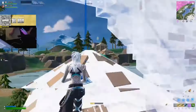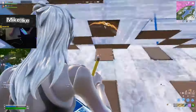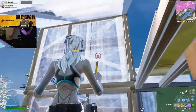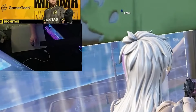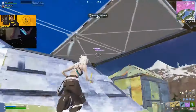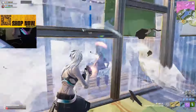The Attack Shark X3 is next up in line, and I actually recommend this one over the Darmo Shark, even though it's $3 more expensive. For $42, about the same price as the Darmo Shark M3, you're getting an almost super light replacement. It's 55 grams, which is ultra light at this price point. However, the selling point of this mouse is the fact that it's practically a cheaper version of the Logitech G Pro X Superlight. Obviously, it doesn't feel as premium, the battery life isn't as long, and the shape is slightly smaller compared to the actual Superlight, but they are eerily similar in literally every single category that it makes it easy for me to recommend this mouse 9 times out of 10. Also, it is very minimalist when it comes to aesthetics, so if you guys are into that, then this one is the way to go.